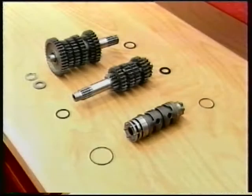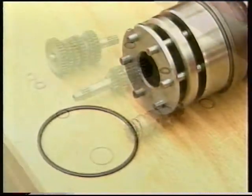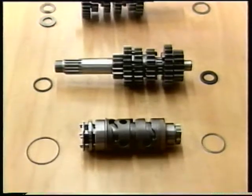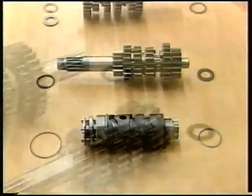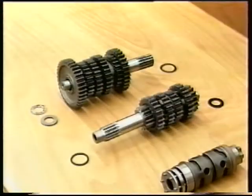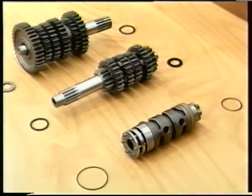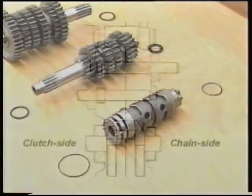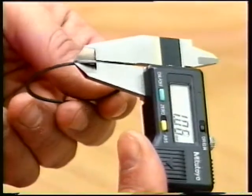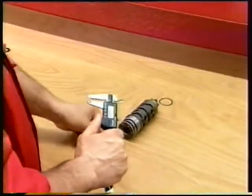Shimming the selector drum and the gearbox shafts. Calculating the amount of shimming required for the selector drum and the gearbox shafts is necessary when the bearings, the casings, and/or the shafts have been replaced or the original shims cannot be reused. However, it should be done at each engine overhaul. First, try out the shims of the size reported in the figure. Fit a 1mm shim at each end of the drum.